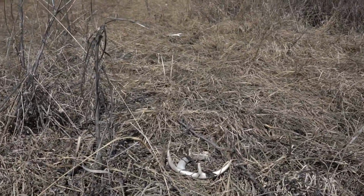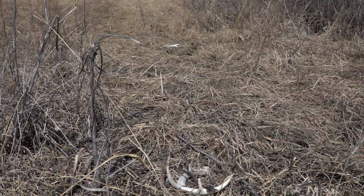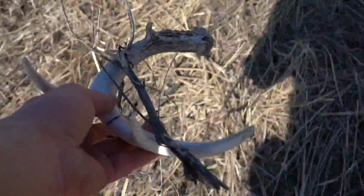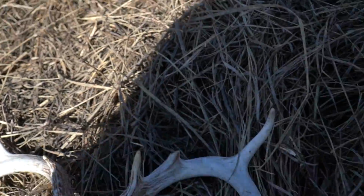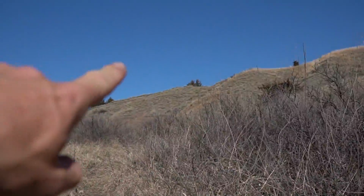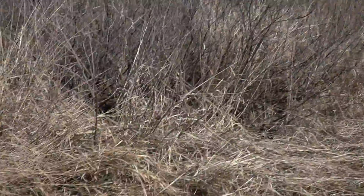Well, we hopped on the quads. All of us met up to come hit some of this low country by the river. And it looks like I just found another side-by-side set. Just a small one, and it looks like it's probably brown from this year. Pretty cool. Nothing big, but sheds are fun to still pick up. 1 and 2. Pretty sweet. That other side-by-side set I scooped up was just right up there by that tree. And here's this one. I walked right above it across through that side hill.